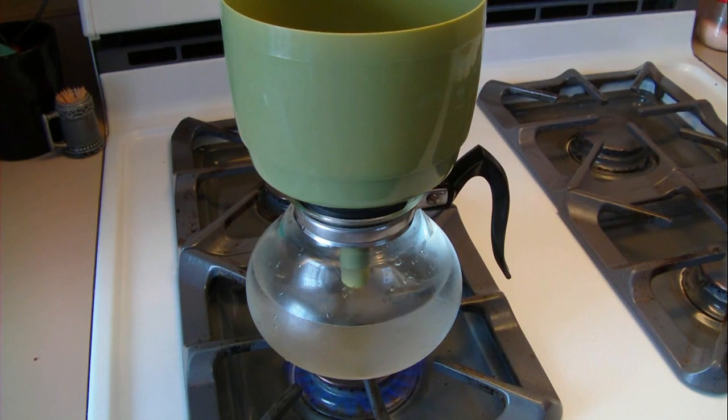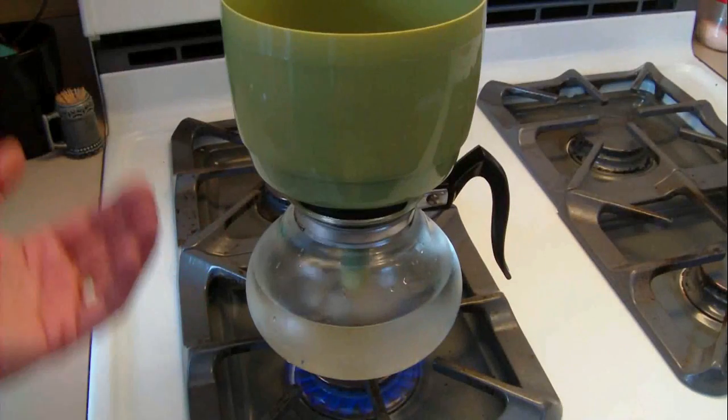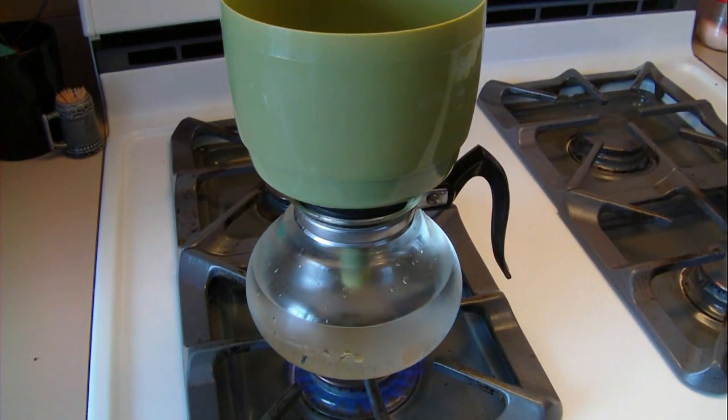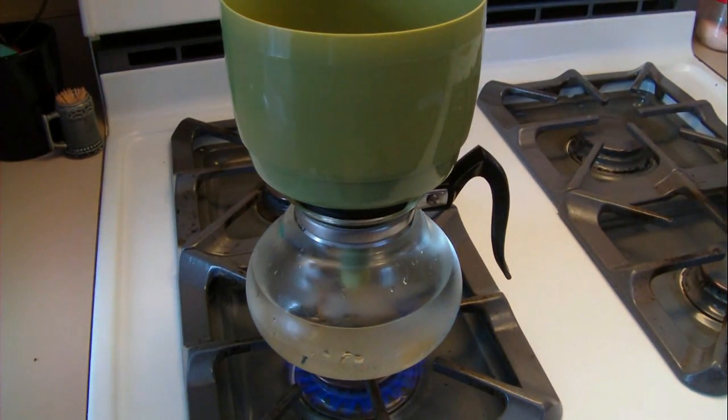There we go. Now it works on vacuum, which you'll see in a second. As it heats up, the water's going to go through the tube, come up into the top section, and boil with the grounds a little bit. The length of time is really up to you. There's other videos on YouTube that explain this process more. We're just showing you this one working.